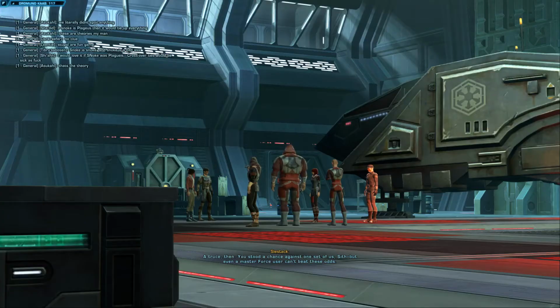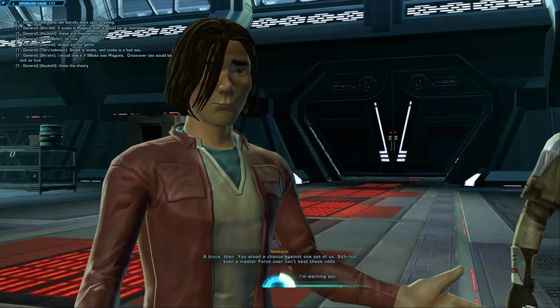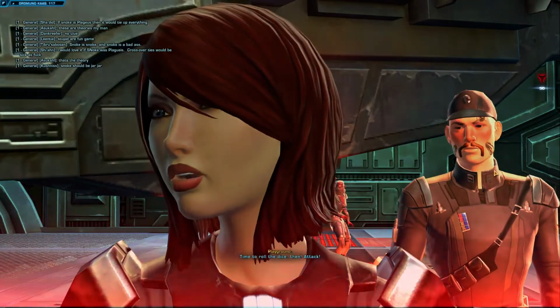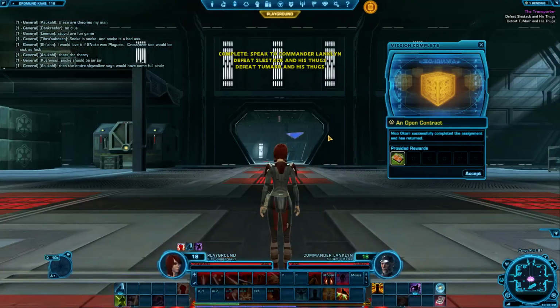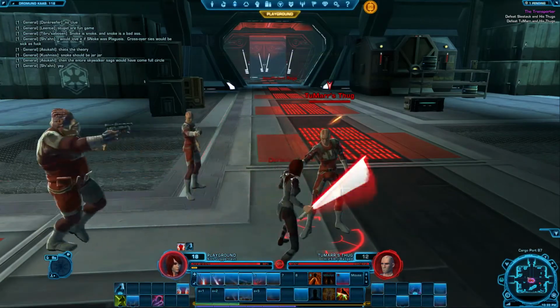A truce, then. You stood a chance against one set of us, Sith. But even a master force user can't beat these odds. Time to roll the dice, then. Attack! Time for killing, boys! But, where are you? 10 seconds? I don't know if I can hold on for that long, but we'll try.